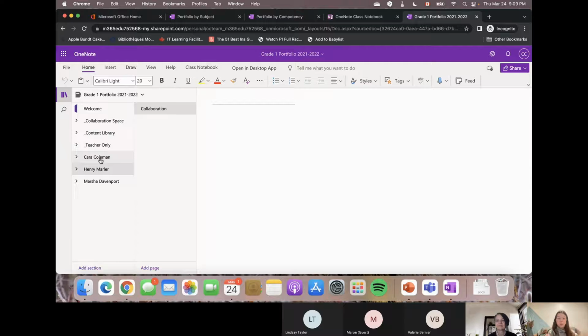For most of the time, you will have both first and last because that is how the student account has been created. But if you didn't want the last name, I could literally just go like this and minimize it as much as possible. But most likely you'll be stuck with first and last. But don't forget that when you share it with parents, they only see their own child's name or their own learner's name. They won't see anybody else's names.